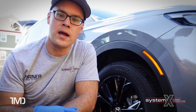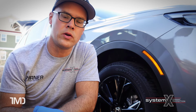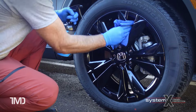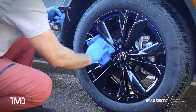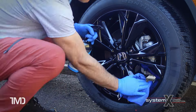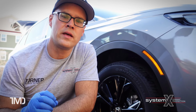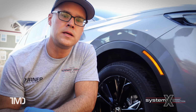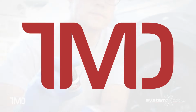Now that the wheel and tire are completely clean and dry, it's time to prep the wheel for the ceramic coating. For this process, I like to use the same prep product as I use for the paint of the vehicle. CarPro Eraser is going to make sure there's nothing at all left on the surface, no dirt, grime, or even any residue left over from the cleaning process. So now that I've got a perfectly clean and virgin surface to apply the ceramic coating on, it's time to actually apply the ceramic coating System X wheel.